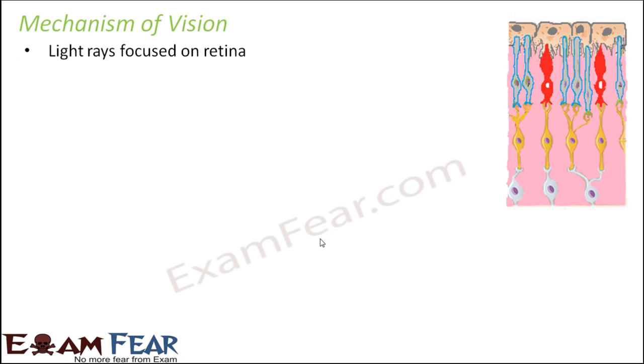Light rays are focused on the retina, because the retina has the photoreceptor cells. Now, how does light reach the retina? Light passes through the cornea of the eye, then enters inside the eye through the pupil, the small opening at the center of the eye. Then it reaches the retina. There, impulses are generated in rods and cones. Rods and cones are the photoreceptor cells, so they contain photopigments. These pigments receive light of specific wavelengths and generate electrical impulses.